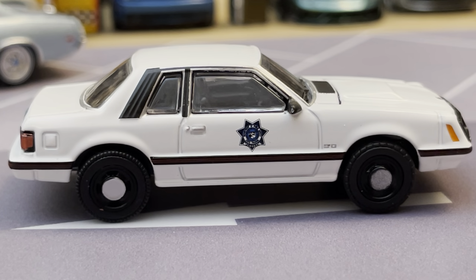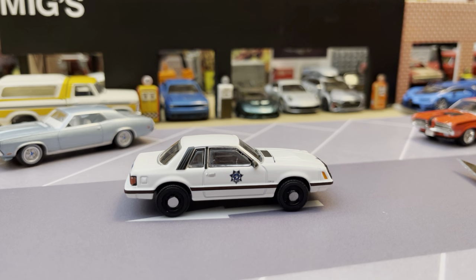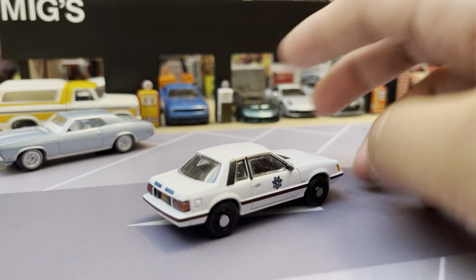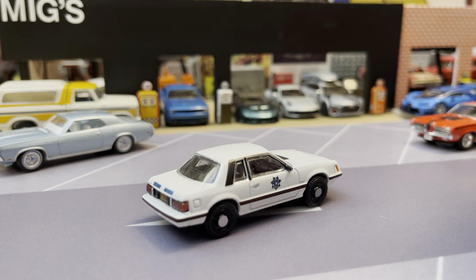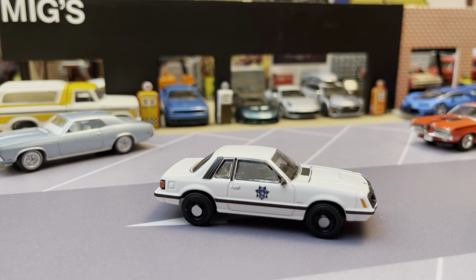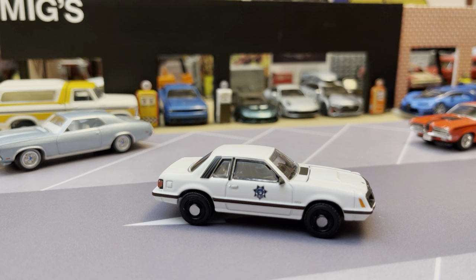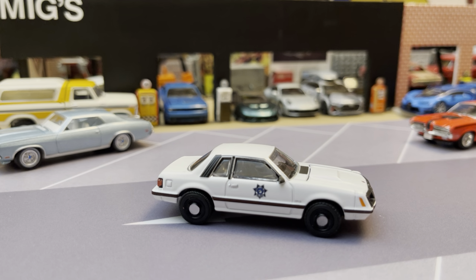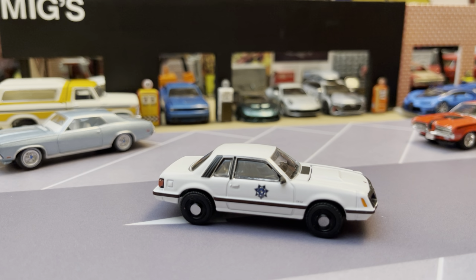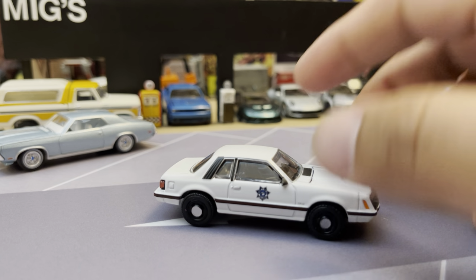even to this day, they'll take factory vehicles and put them into police service for special uses, pursuit, whatever. Or undercover vehicles. They might not necessarily be a police package. But Ford, knowing with all the emissions controls, the bigger cars, the Dodge Diplomat, the St. Regis, you know, the LTD, Ford Crown Victoria, Caprice, Impala. These cars were bigger, heavier, sturdier cars, but they were suffering with the speed.